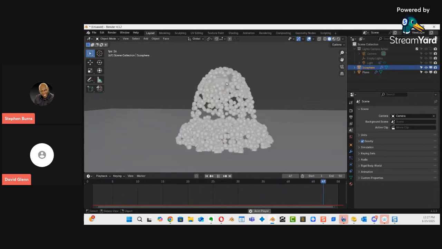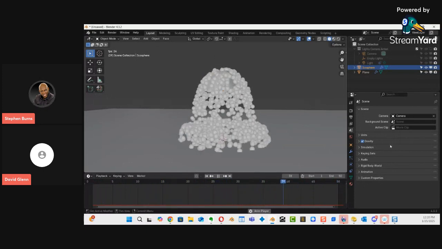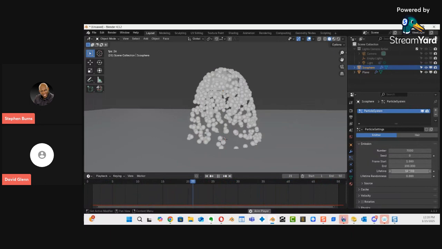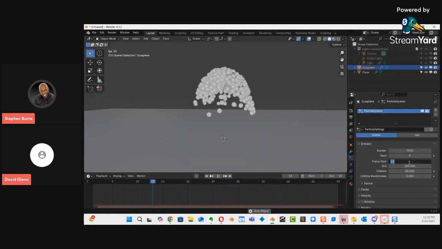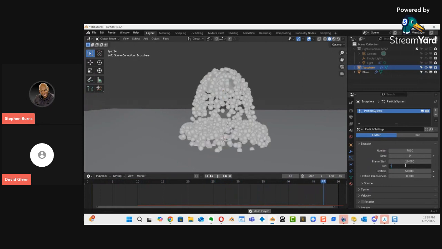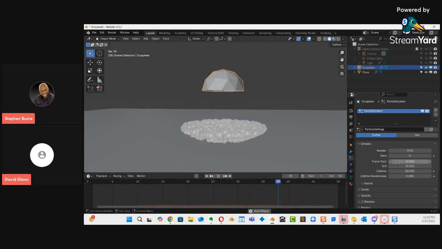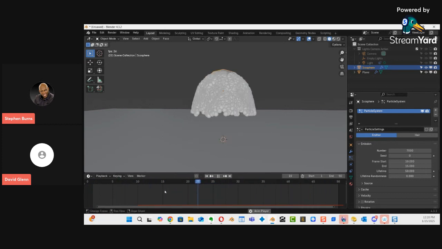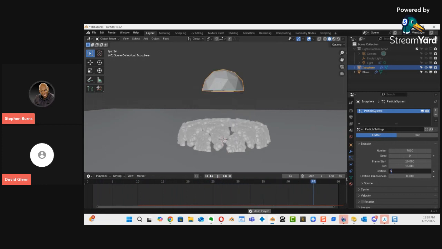So now I'm going to select the actual object, come over here to my particle emitter, and I want the lifetime. I want this whole thing to start at frame 10, and I want it to end at frame 15, the actual blast. Roger that. So frame 10, end at frame 15. The lifetime is only going to be 5 frames. So hit 5, and boom, there we go. There's my blast.